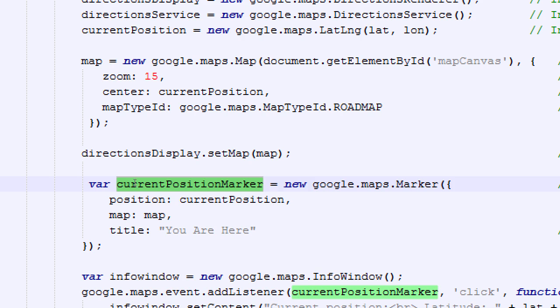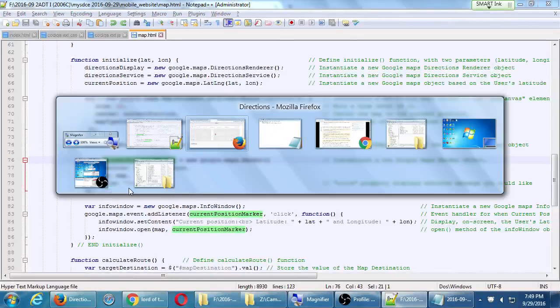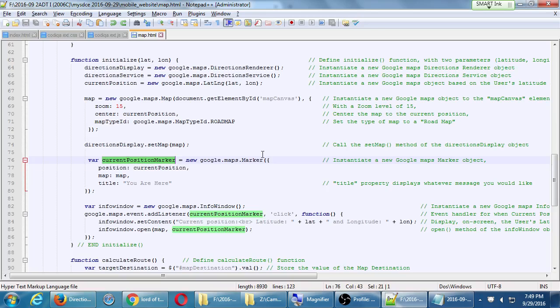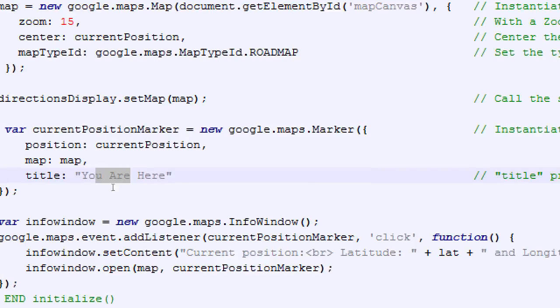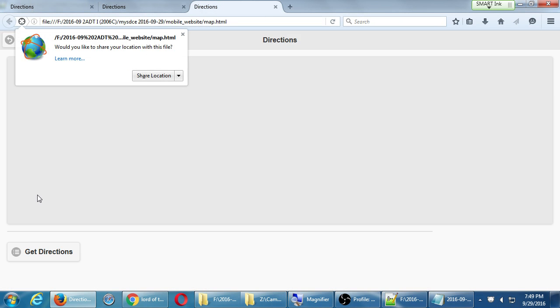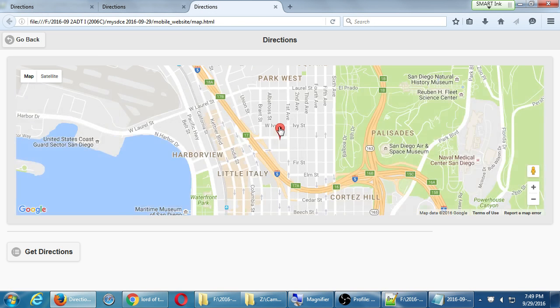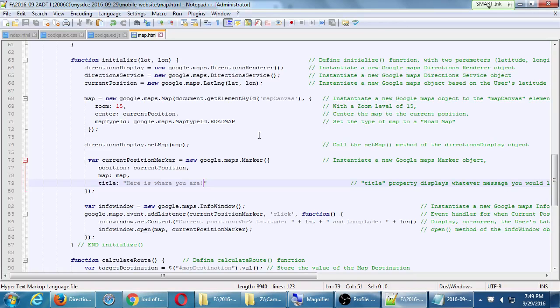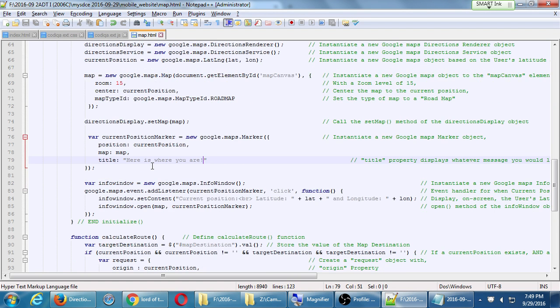Current position. Did you think about clicking that little marker? If you put your mouse over the marker, you are here. You are here. Some of these things, you can change them and see what happens. Experiment with them. Like that, you can very easily change that label right there. Some of these more complex ones, if they don't quite make sense on their own, I might not change them.